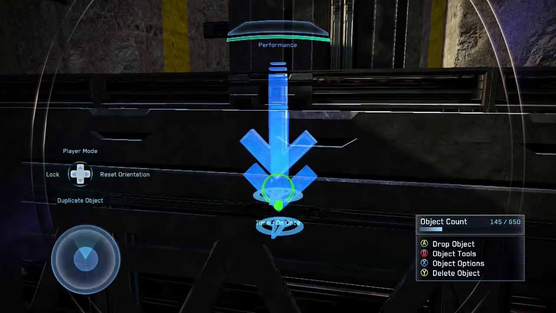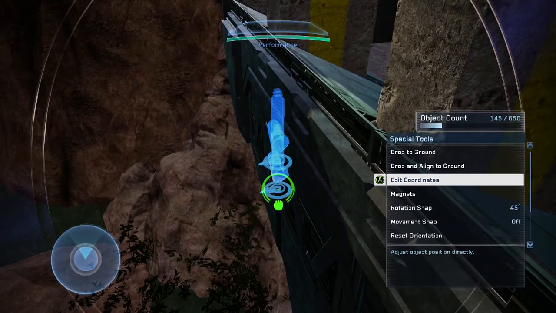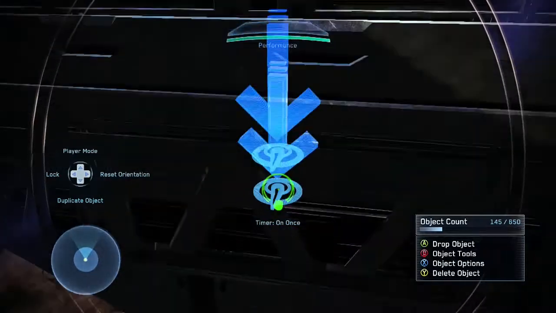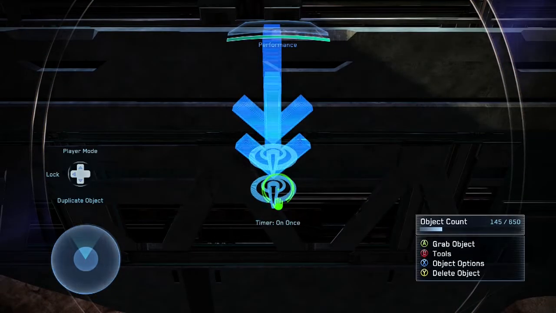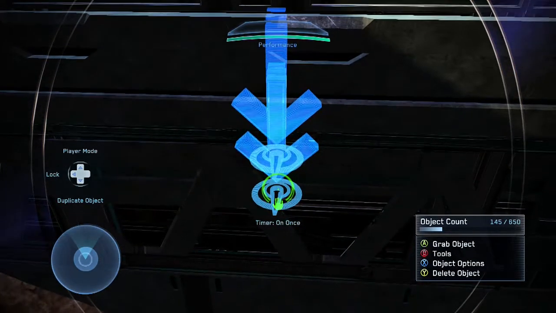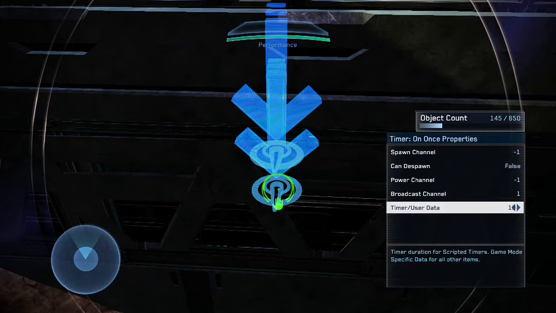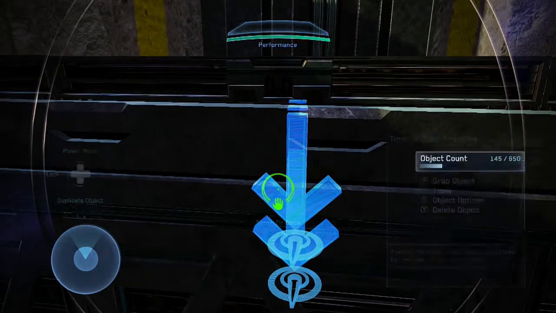And a little bit later on I'll show you what you can do in real time with these. This is just for tutorial purposes, and I'll be doing a short version of it. So for the second timer on once, we have duplicated this and it has the same stats as the first one, but what we want to change is the power channel. The power channel needs to be linked up with the broadcast channel of the first timer on once.